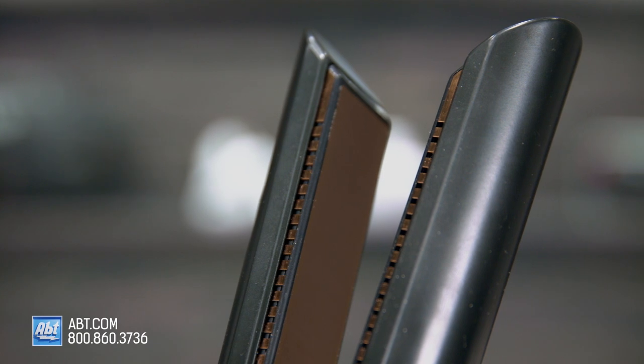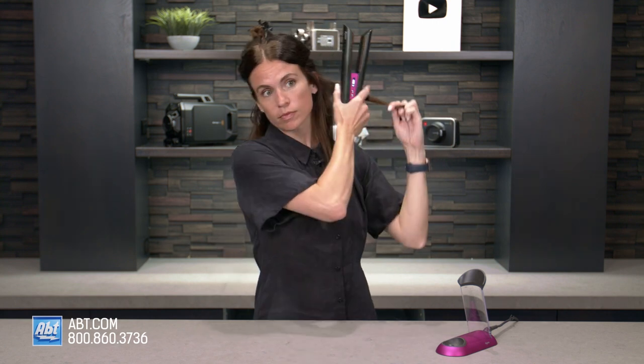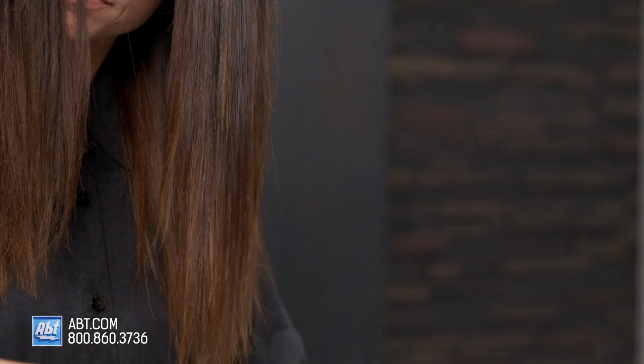The other cool thing about this is the plates — they gather the hair so that it doesn't fan out as you go. You'll see when I do this next piece: as I go through, the hair is not fanning out. It keeps it all in a straight line, which is really cool because then you're not having to adjust it every two seconds. Normally with other straighteners I always have to adjust it to make sure all the hair is getting in so it's really consistent and smooth. I don't really even need to go over each section twice — I think that's just force of habit.